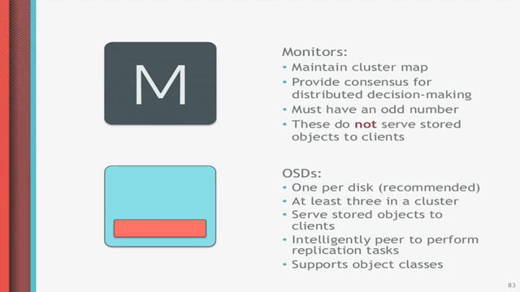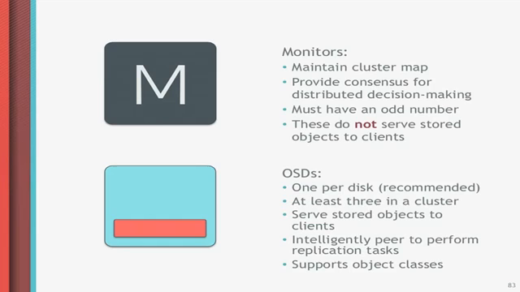So generally, the OSDs run on top of one disk. You could potentially run them on top of a RAID if you have a very large storage array or a very large server that has, say, 70 disks. Maybe you don't have enough memory or enough processor power to support 72 OSDs, so you might want to RAID them together in that case. But usually, we recommend running one per disk.